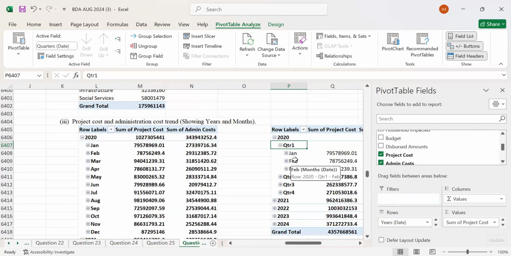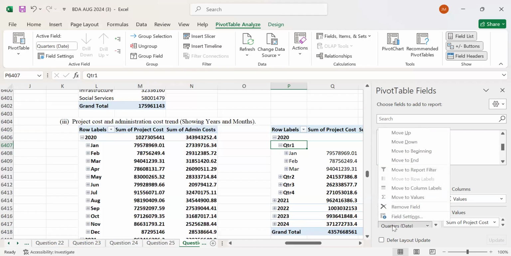Up to that point is okay? Yes. So then you will come here, scroll, click here and you click the quarter. You see the quarter here? Click that quarter that way. Is that okay?